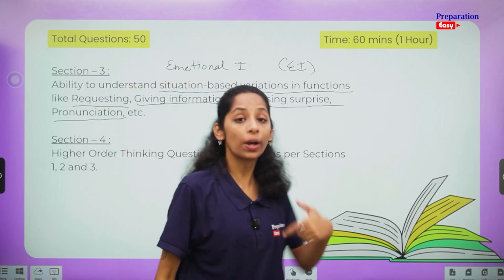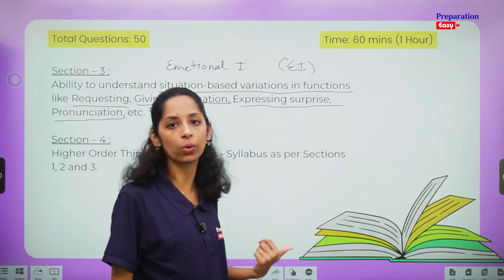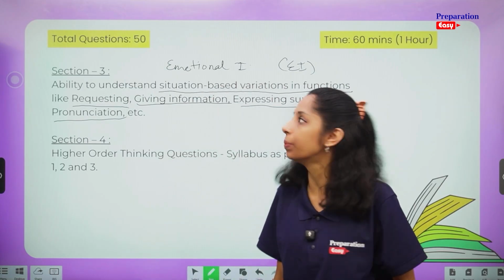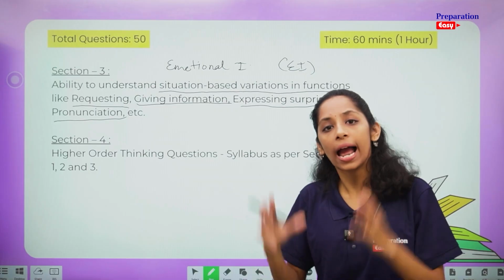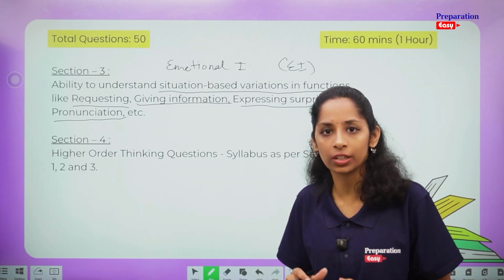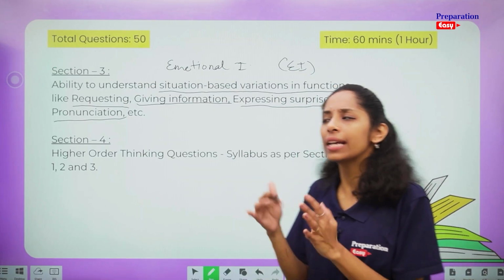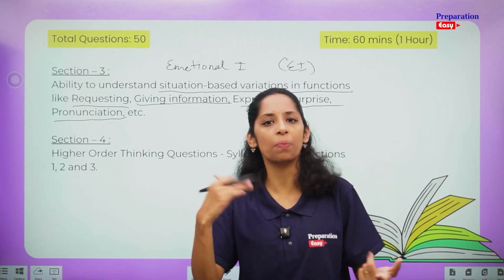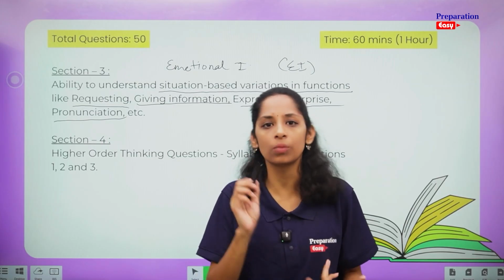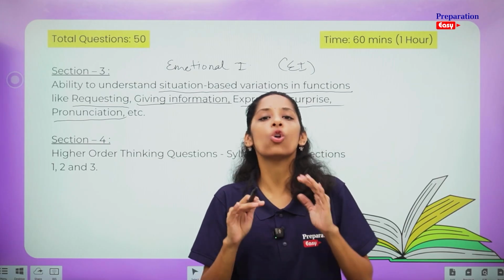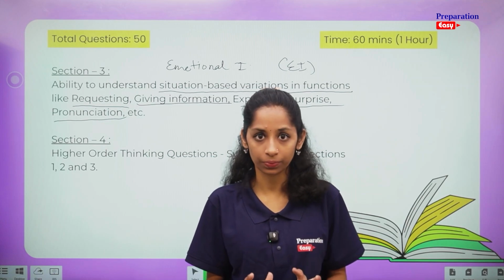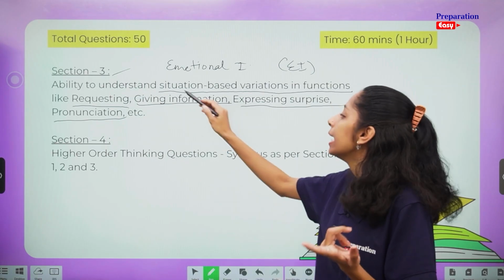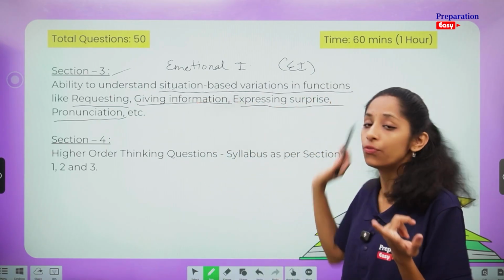While you are reading or responding to the question, are you emotionally aware? Are you emotionally available for the question? Can you read, understand and respond emotionally? So the exam is not just about your intellect, where you learn, read, memorize things, and remember the synonyms, antonyms or tenses. It is not all about that only, because in section 3 the exam asks situation-based variations in functions.